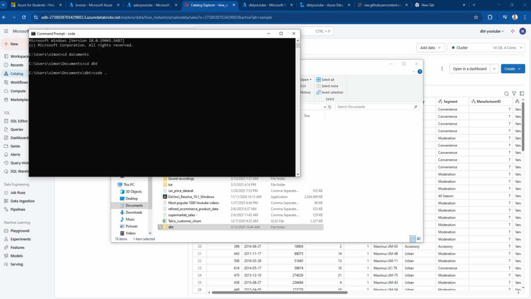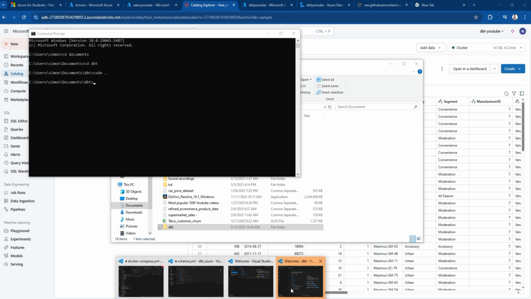Yeah, it should open. No, it's not opening.